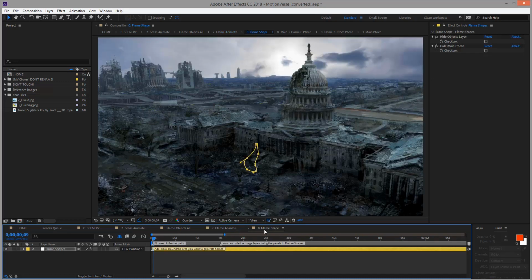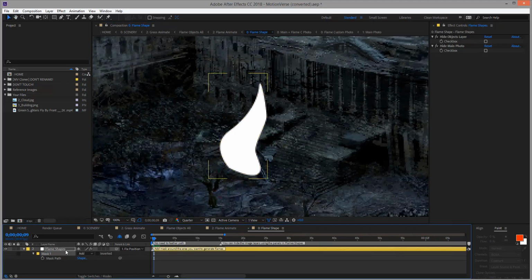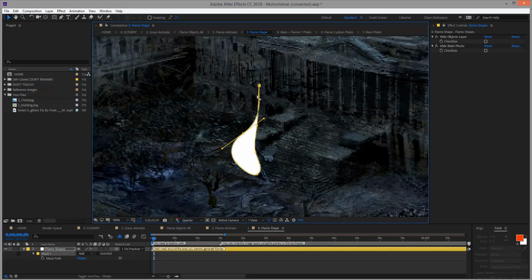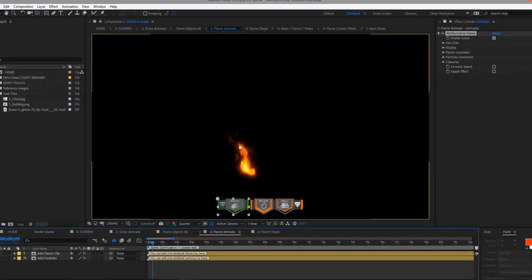And if I go back here and select the mask and make some adjustments, and go back to Flame Animate, you see that it's updated.